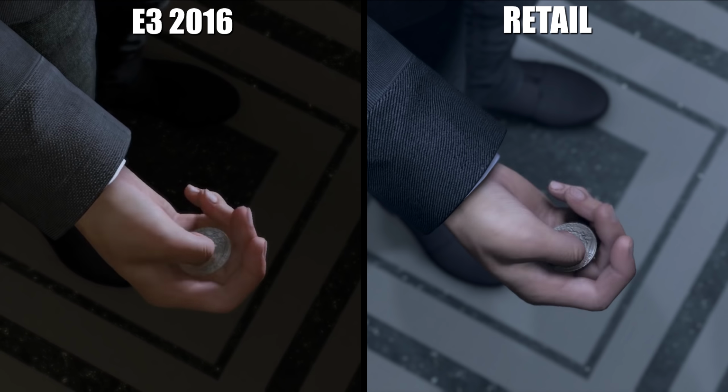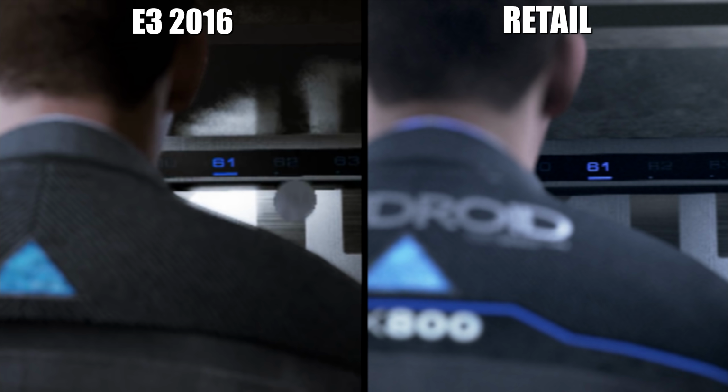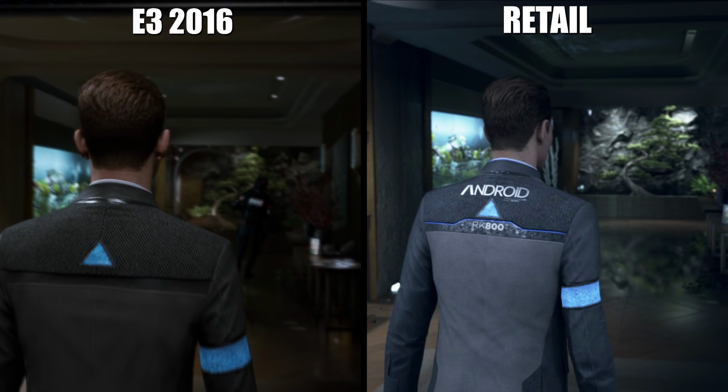So first up, there's an actual reduction in reflective surface quality. Look at this elevator scene, for example. In the original E3 trailer, there's a reflective surface on the elevator door that shows the coin Connor is flipping. But the retail version of the game has removed this reflective surface completely. Also, a lot of you have probably already noticed that the character model has seen a few changes. His uniform now has a bit more detail, likely done to better associate the character with being an android.